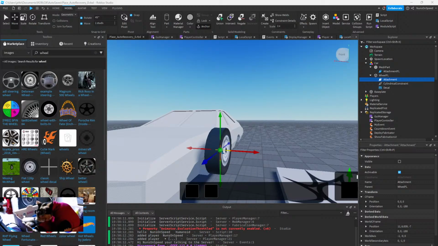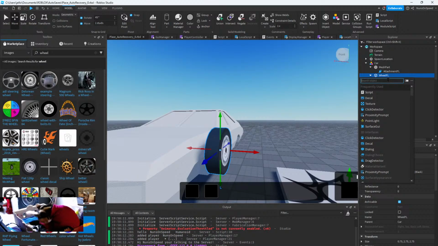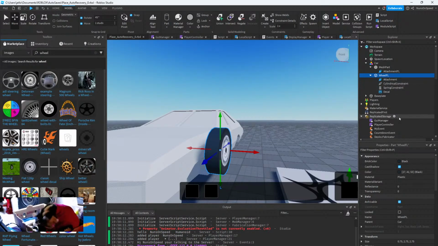And we should now see that the wheel no longer comes, and just like we did for the cylindrical constraint... So the spring attachment. So we now add a spring constraint.